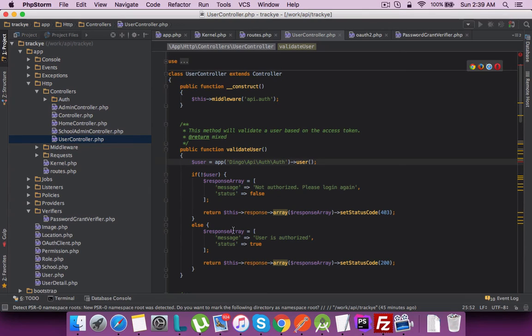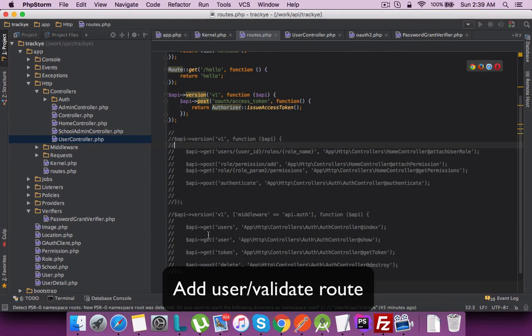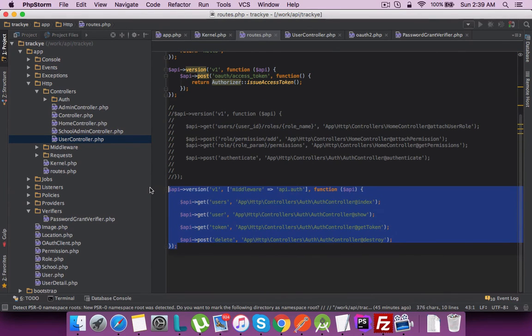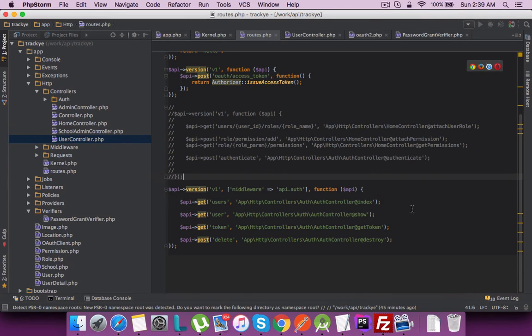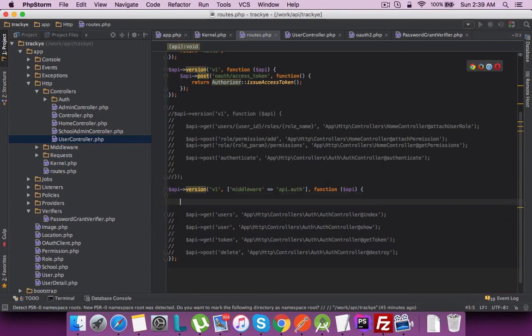So we have everything in place. It receives a token, authenticates, and responds if it is a valid user. Let's add the route. It is calling the Dingo provided API route.